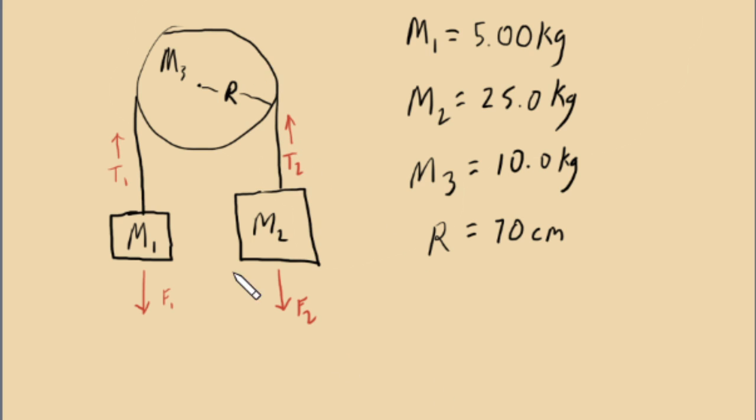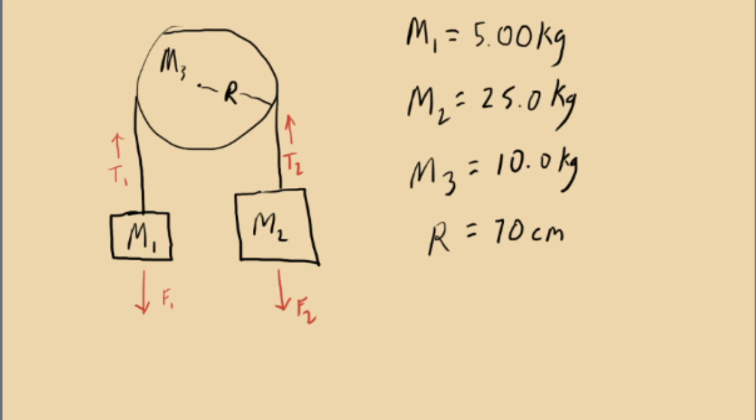And then we're still going to have this tension in the opposite direction, the rope pulling back on it. So tension 1 and tension 2 in this case aren't going to be the same value, so we need to consider both of those. This should make sense because tension 1 and tension 2 are both out at the rim of this pulley. If they were the same value, this system wouldn't move, right? Because we'd have the same amount of torque in opposite directions being applied to this pulley, and we wouldn't have any motion. So let's set up some equations and see which direction we could go in.